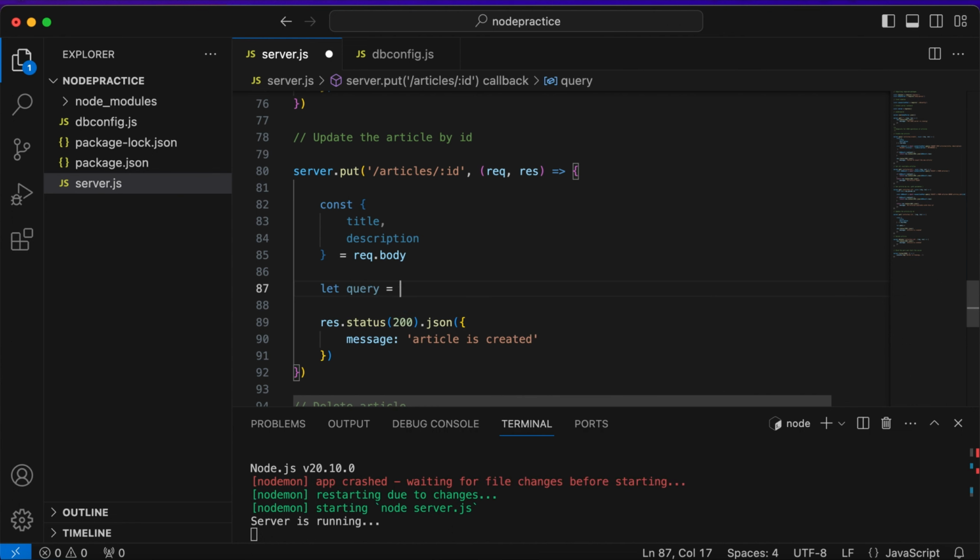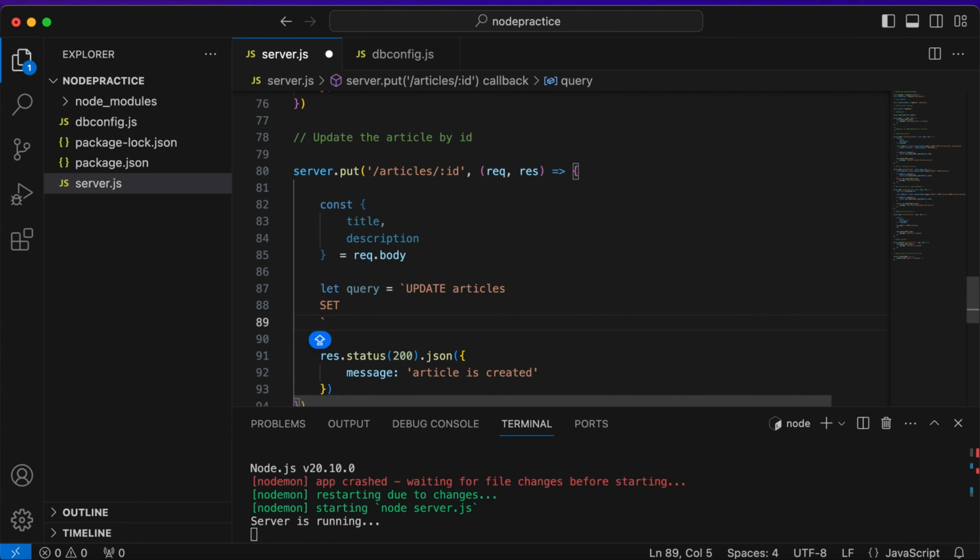let query equals to, see, update articles and set. Here I am using embedding.